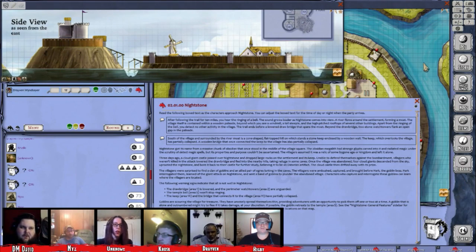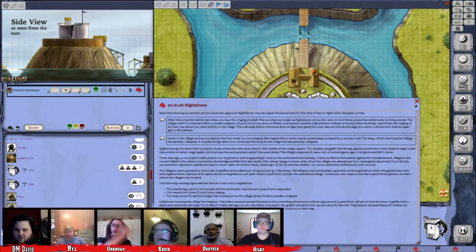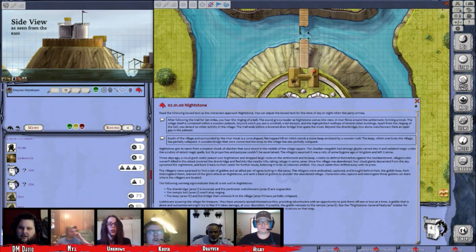Now, to the south, as you guys survey around the area, there's a little island, sort of like a cone-shaped hill. And as you can see on the side view, the castle sits quite a bit higher than the rest of Nightstone. The castle is also enclosed with a wooden wall overlooking the village, and like Krusk had said, it's partially collapsed. And then the wooden bridge that connected Nightstone to the castle has also partially collapsed.